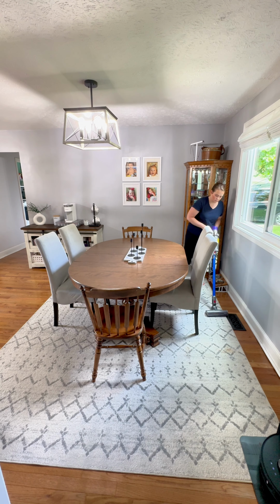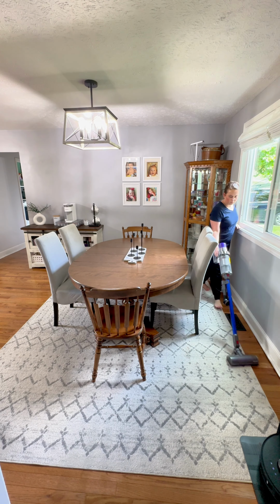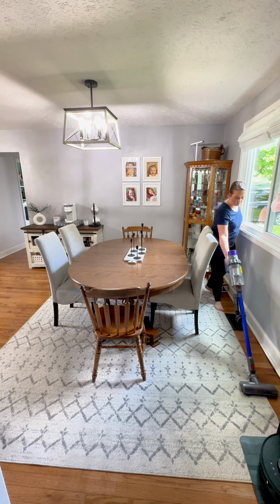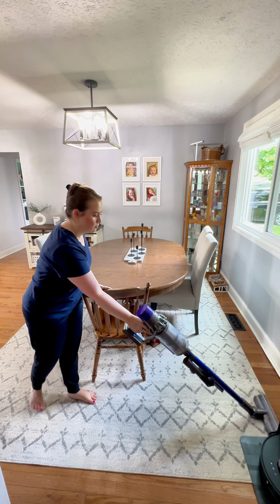However, I do feel like for the price, the Dyson almost feels a little flimsy, especially with the heads. They're not as steady as I would like them to be. I know people love Dysons. They feel very, very strongly about their Dysons. However, I may be more of a Shark person.